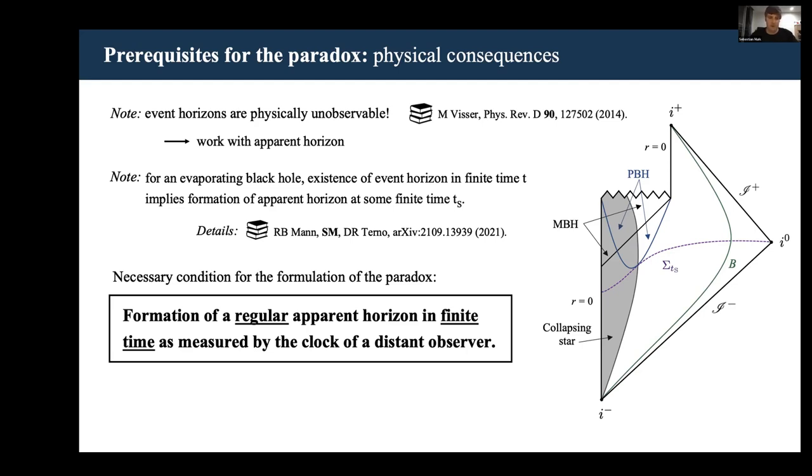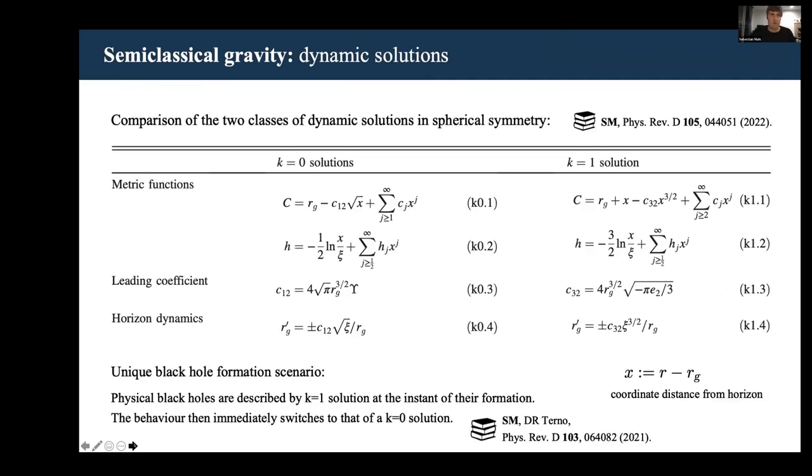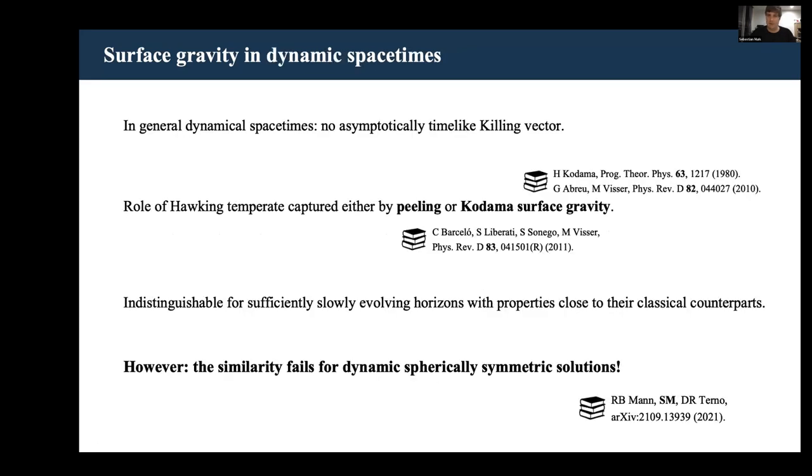Matt Visser has a paper with necessary and inessential features that are needed for radiation. So it's unrelated to radiation, actually. Yeah, but the thermality is related to, let's say, the fact that there is a perfect Killing horizon, etc. Yes. I mean, we looked at it from a surface gravity perspective. And of course, in the dynamical case, you can no longer work with this Killing definition here. So yes, that's true in the stationary case. But I mean, realistically, we're really interested in evolving black holes and dynamical spacetimes that they cause. And so this definition is not possible just because you don't have these asymptotically time-like Killing vectors in dynamical spacetimes. So here, you really have to use different definitions then.